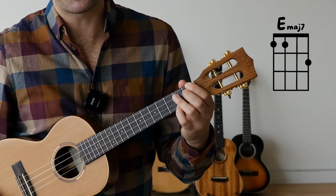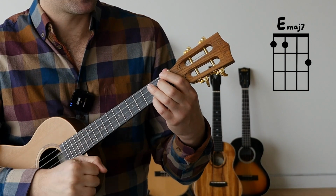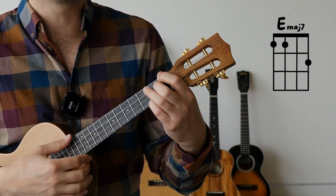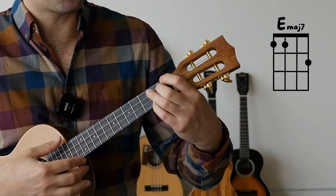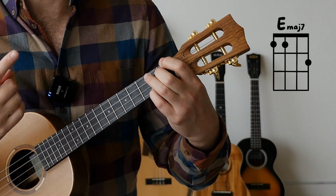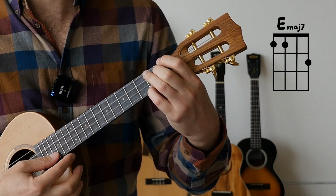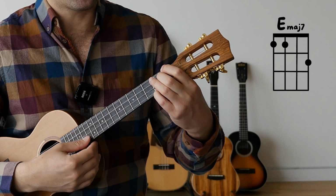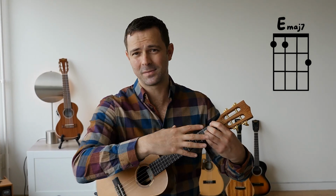And the first chord on the menu is E major 7. So for this chord we'll need the index finger to be placed on the 4th string 1st fret. The middle finger goes to the 3rd string 1st fret. Then we have an open 2nd string and then add the pinky to the 1st string 2nd fret. You can also try to use your ring finger there, but I personally prefer using the pinky because it gives me a little bit more room.